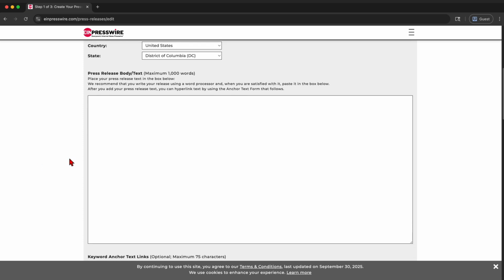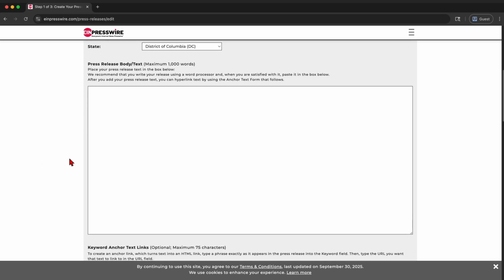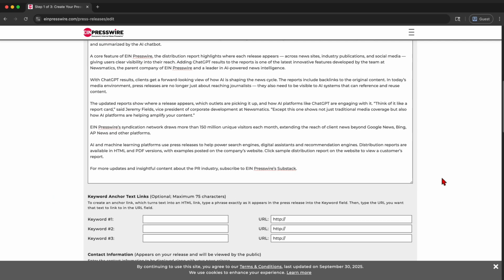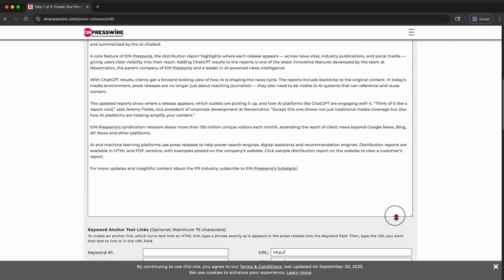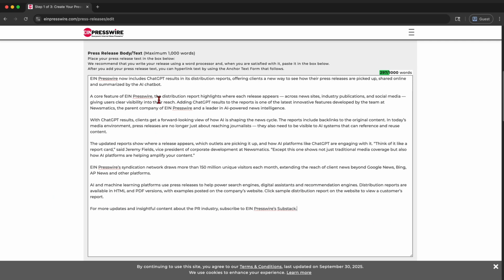Now, we can copy and paste the body of the press release. From the first sentence to the end of the boilerplates goes here. You don't need to copy and paste the byline. Our system will do that for you. Just double check after you've pasted your press release body that the spacing is correct. There should be one single line space between each paragraph. Perfect. So I'm just going to double check. It looks like all of the spacing is correct.